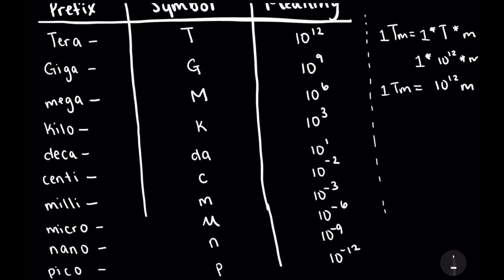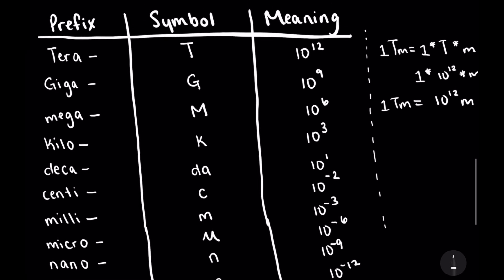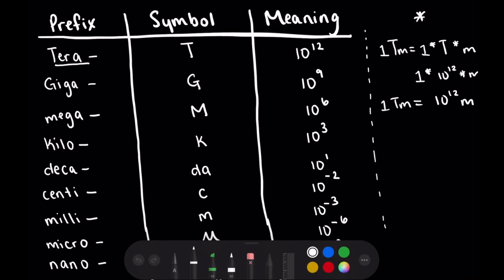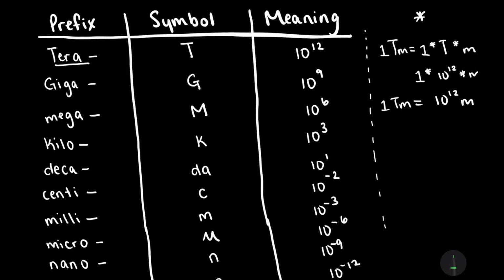So again, just to remind you guys that what we're doing here is that we are prefixing our units, right? So if we look over here in this section, what we've done is that we've taken a regular SI unit, which is our meter, and we've put a prefix in front of it, so creating a different representation of that value. Because for example, it would be difficult to always say like, oh, 10 to the 12 meters, 10 to the 12 meters. No, you can just say a terameter, right? And it gives you that meaning without having to write it out all the time.